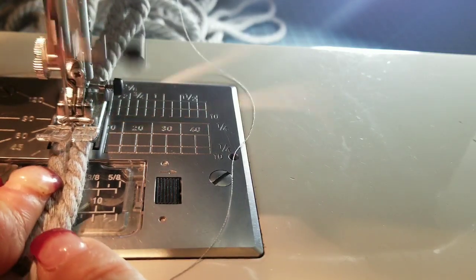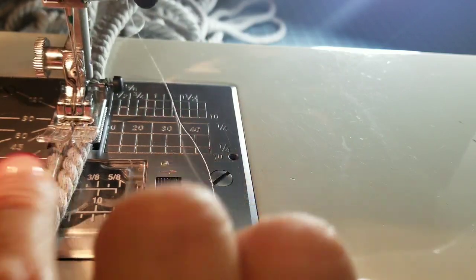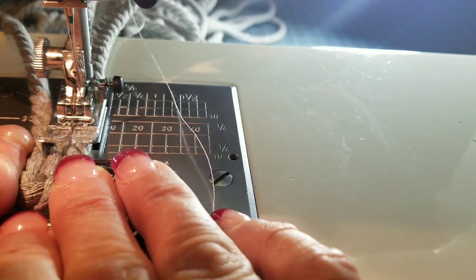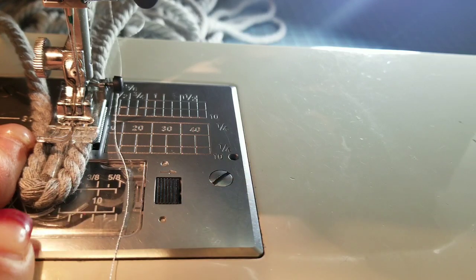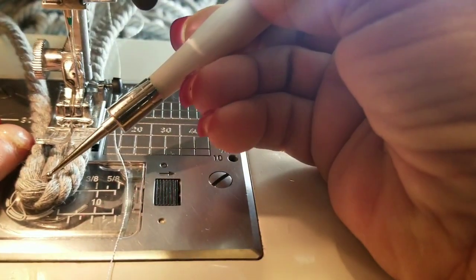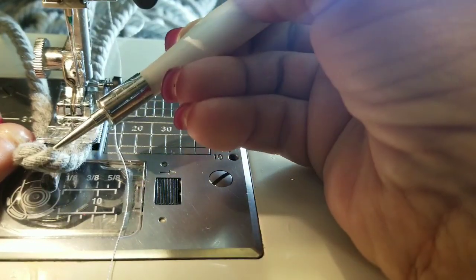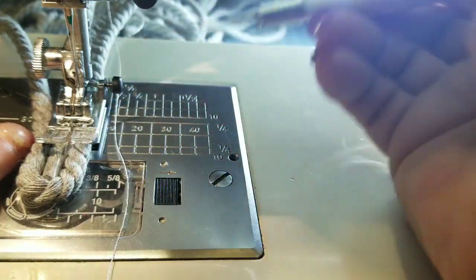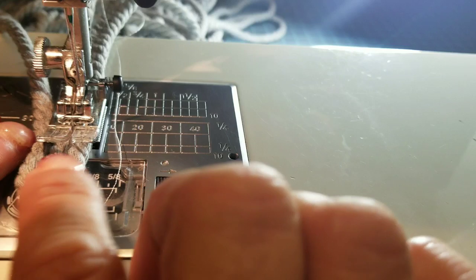And I might be stitching a little bit fast, but okay. And I'm coming down to where my start is, so I'm going to loop this around. And I want to give it a little bit of space right in here so that I don't end up with any wonky curves or angles, because it'll tend to bowl up on you, and I want a very flat project. So make sure there's a little tiny bit of space in there.